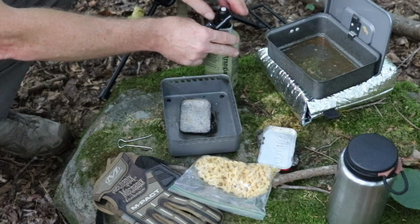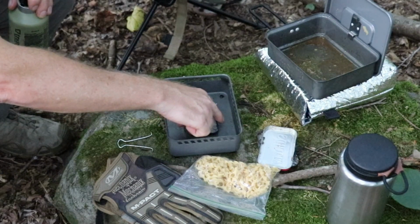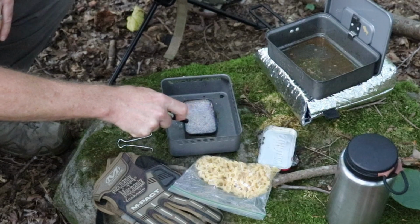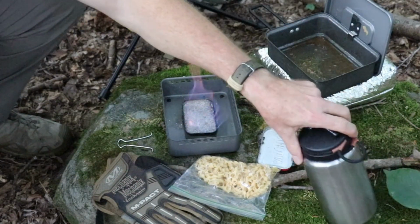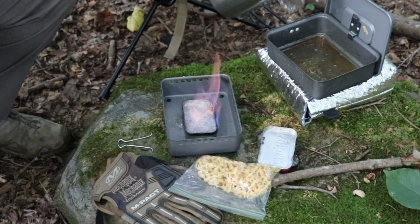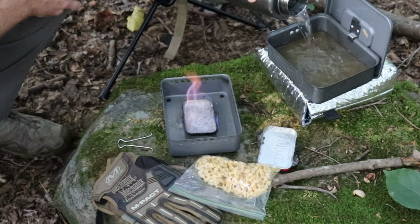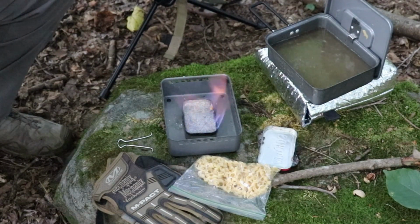video. Now, got my alcohol in there, and this is actually the 3 tablespoon Perlite stove. So it's got a little more in there. Well, that's looking pretty good. We'll go ahead and put some water in the pot. With all those nice juices in there. And that looks good. And I'm going to go ahead and put my noodles in there.